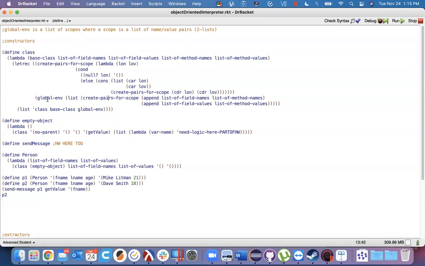It's inside this global environment that we will need to look up the value associated with a message. When I send a message, I am effectively telling the class to look in your global environment for the value associated with this message, and then apply that value to these parameters. That's what we're effectively doing.